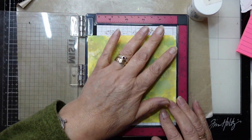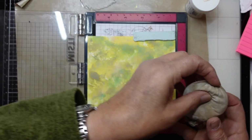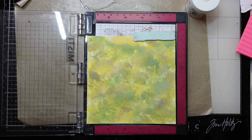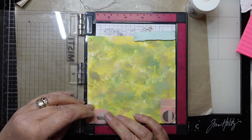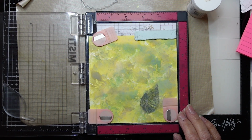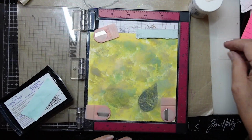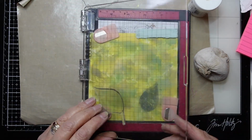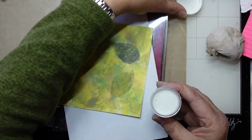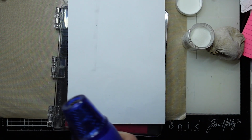So I'm going to use clear embossing powder on the stamped images, and this is my boop, which you will see. Hey, yay! I'm using the anti-static. So I'm going to put quite a few of the small magnets on, simply because the paper's been wet and it's slightly warped, and I want it to be as flat as possible. That's my oops moment, because I've just done these masks. I haven't cleaned the stamp off properly. So I'm just going to go over it again with the anti-static, just to make sure that I don't get any of the embossing powder stuck to it. It won't go to waste, because a bit later on I will cut it out and turn it over and recolour it, and then use that piece again.